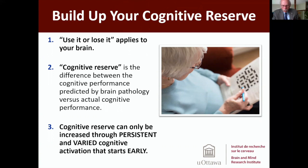Use it or lose it applies to your brain. You can build something called cognitive reserve, which is your ability to function and have memory and remember things, despite the fact that the brain is beginning to weaken in other ways. This cognitive reserve that you can build will only come when you offer the brain, number one, variety of activities, and secondly, you keep at it — you're persistent. But it's not by doing one thing again and again.